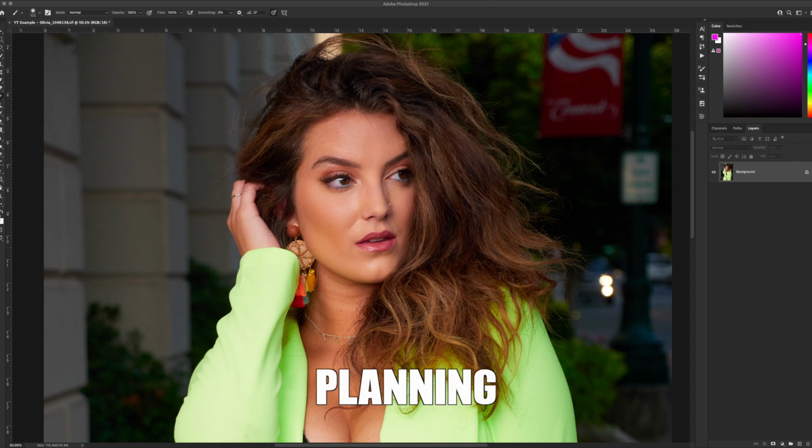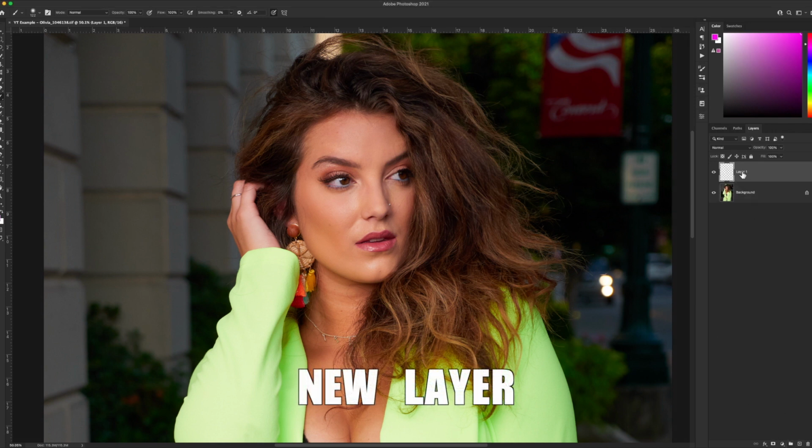Planning. So planning for this technique is something I used to do every single time, and it helped me to get so fast at the technique I no longer need to plan for it before using it. We've all seen it. The makeup artist laying down highlights and shadows and then blending it all together. Well, that's exactly what we're going to do. I'm going to start by making a new layer, and we're going to name it planning. We name our layers because we're not lazy bums.